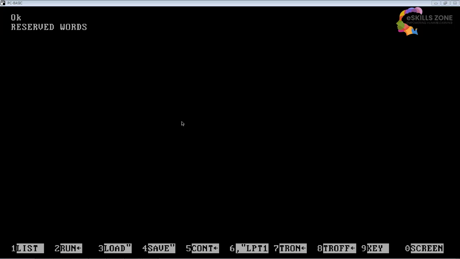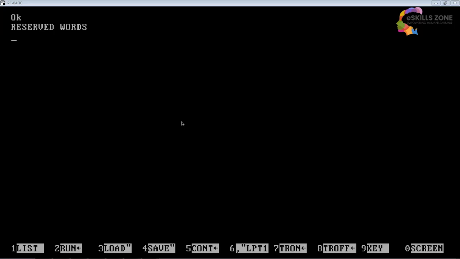So it means that in the BASIC programming language, the reserved words are used for some specific purpose. Each and every single reserved word has its own specific purpose and is used for some specific task. So they have predefined uses.